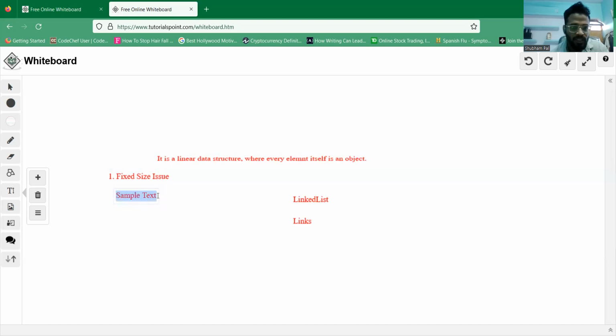And the second issue which we were facing with arrays was of insertion and deletion. We are able to do these things, but these were costly, which means costly in the sense, suppose I'm having 1, 2, 3, 4, 5. These elements I'm having.